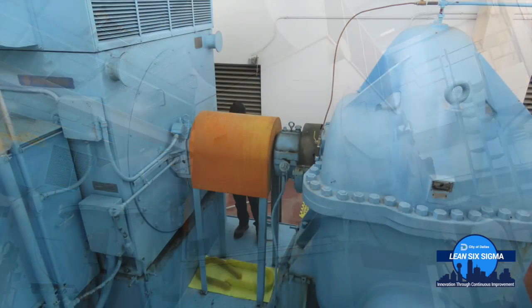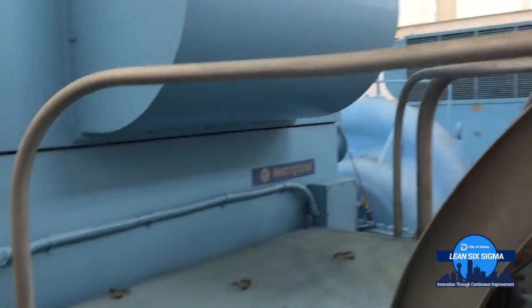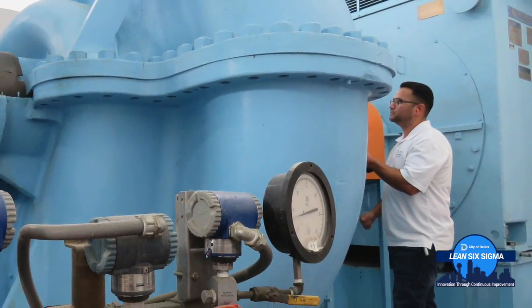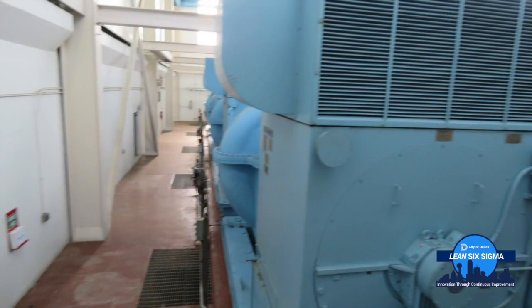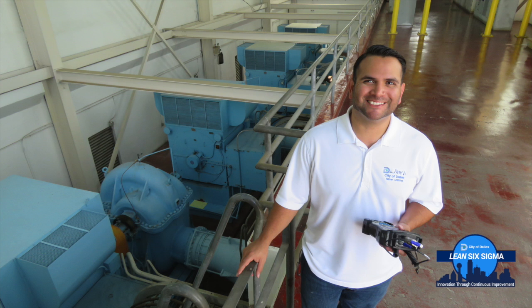It'll lower our spending on large repairs. Our impellers usually cost about $150,000 to rebuild. If I can catch a bearing failure that costs $10,000, that's a huge price difference — and that's how I've been able to lower our budget and overall spending for the pumping division, so we're able to allocate that money to something more important than wasteful parts we don't need if we're just monitoring it.